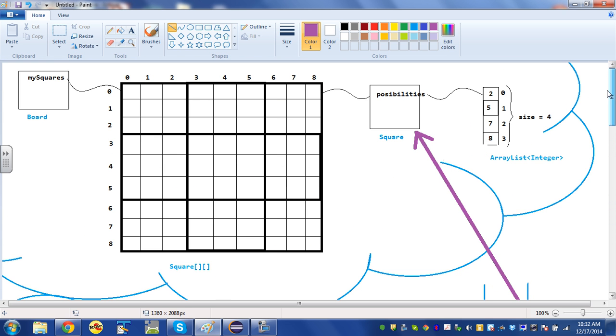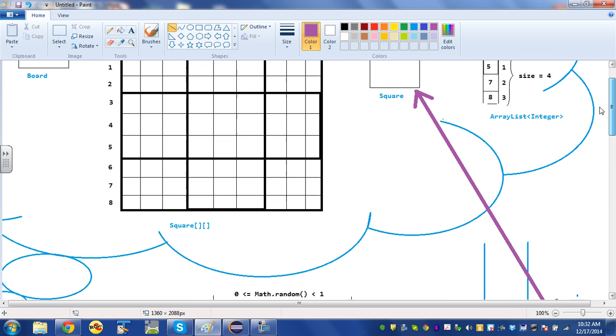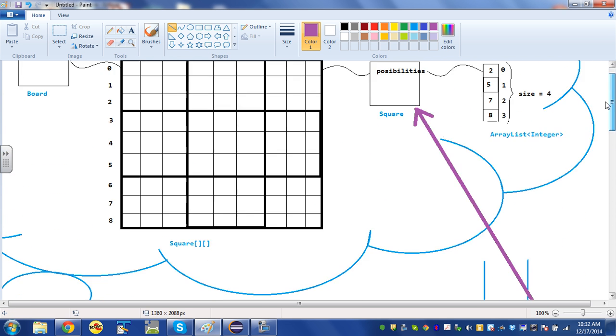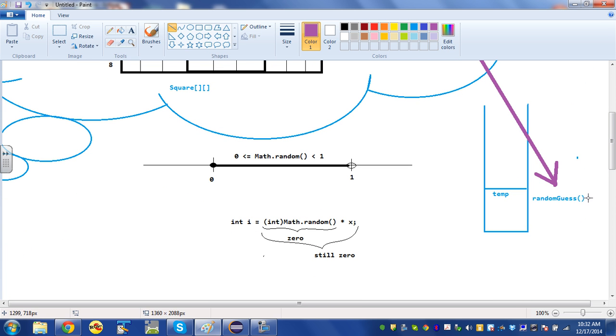Now let's look a little bit at this whole randomGuess method and what we're trying to accomplish there. The randomGuess method of a Square. So if you have the address of a Square object and you call its randomGuess method, when you call a method, memory is set aside for that method and its variables, and randomGuess is going to have a variable temp, and that memory does not live on the heap, it lives on the stack. So that variable temp is going to be on this stack.